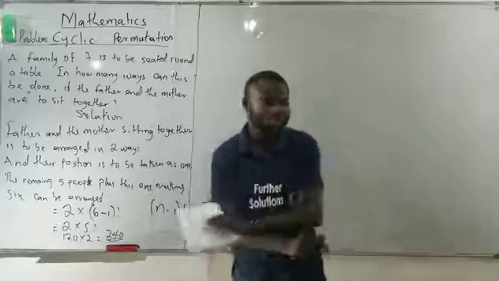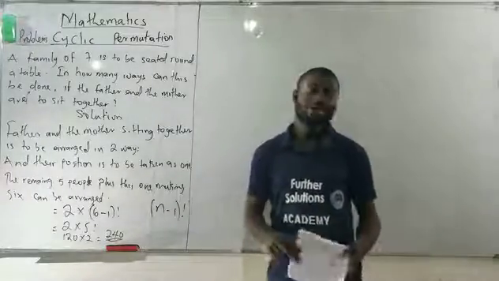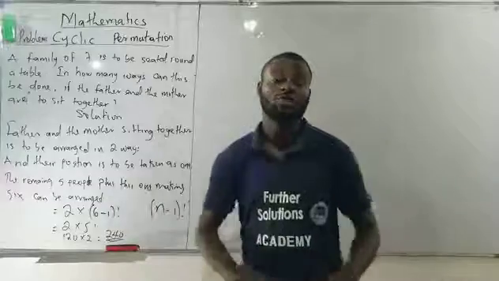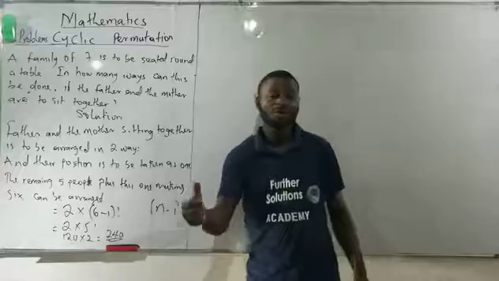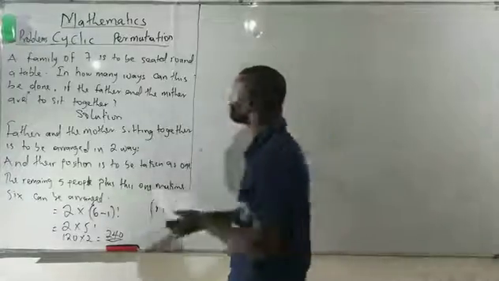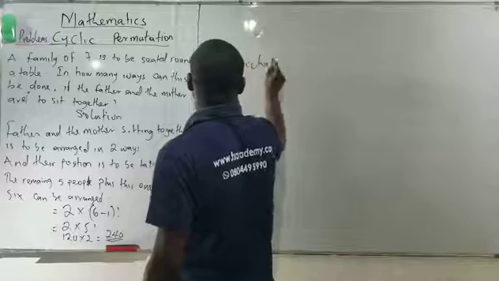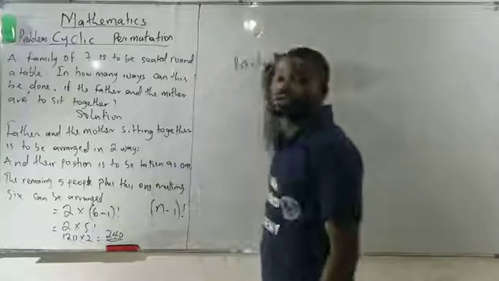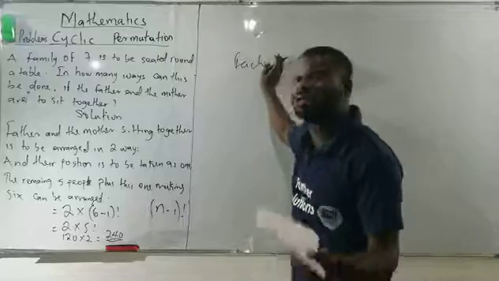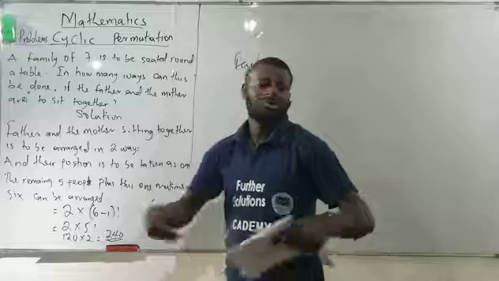You should be able to solve any problems on cyclic permutation. In the next video, I'll be working on permutation of digits. Don't forget, for you to get this permutation very well, you must learn what is called factorial. You must also learn the definition of permutation. You must learn those things very well, and you'll be fine.